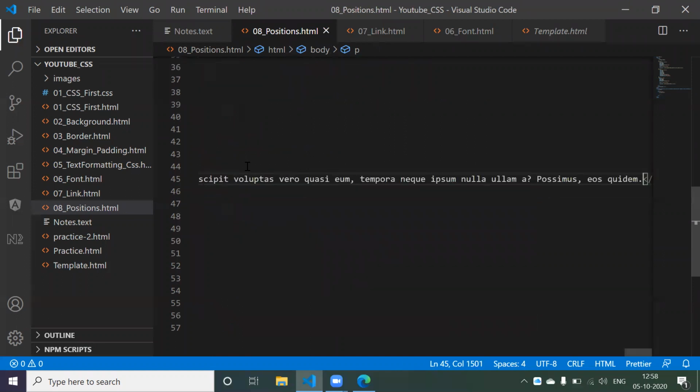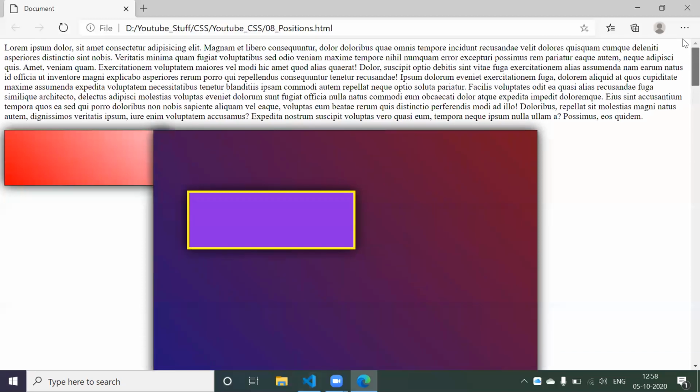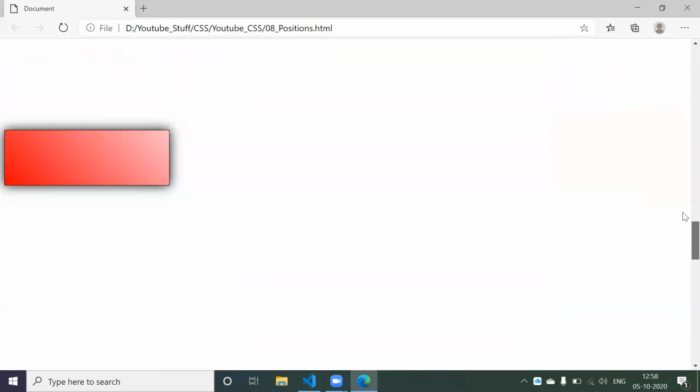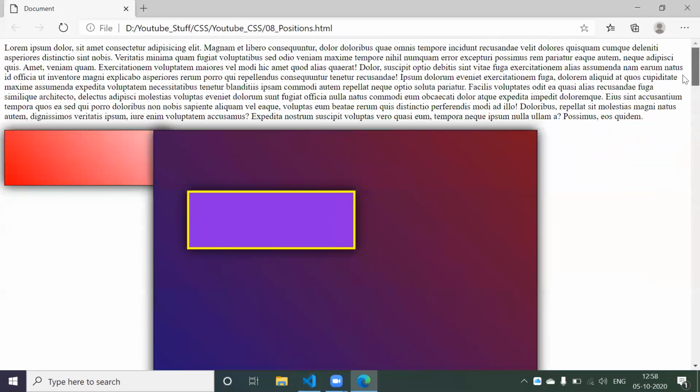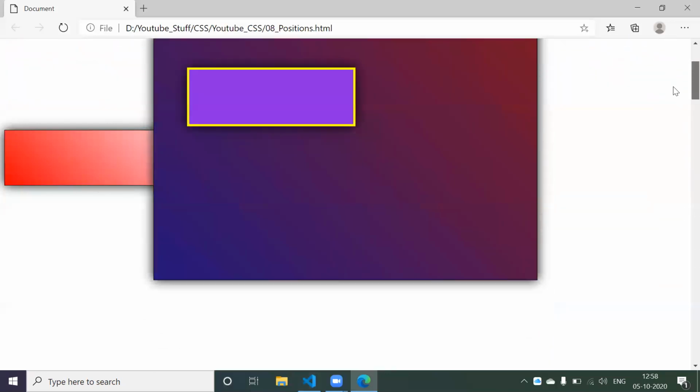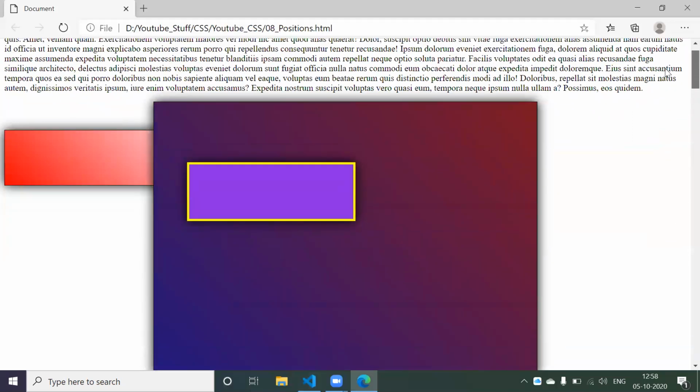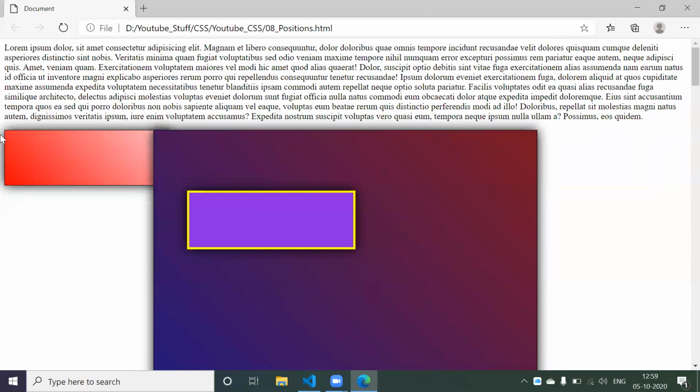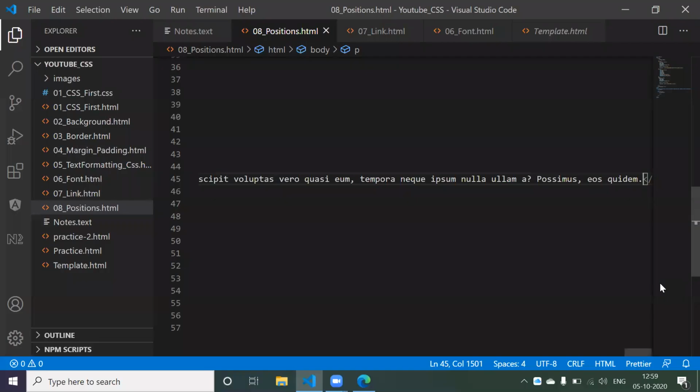Tab. Save it. Come to your browser. Refresh it. Okay. Now just see. Now this div is fixed. Whenever I'm going down, this content is moving, but that particular div is stuck, that is fixed, right? This is the benefit you get when you use the property position fixed. It means this div is going to be fixed to that particular axis. It is not going to move whether you scroll your page or not. That doesn't depend upon this particular thing. Okay, that's all about fixed.